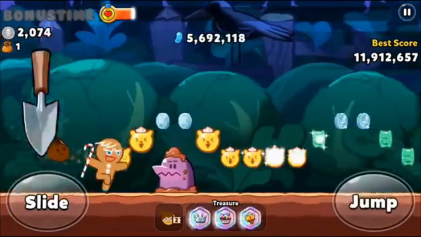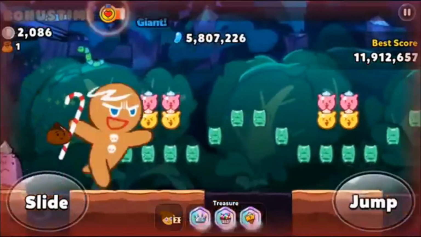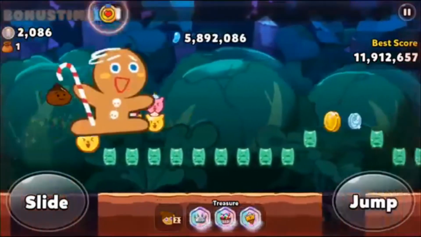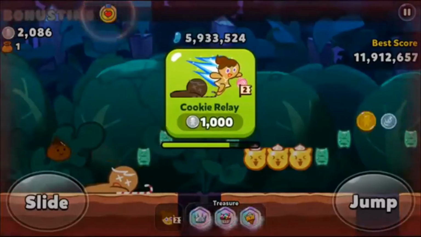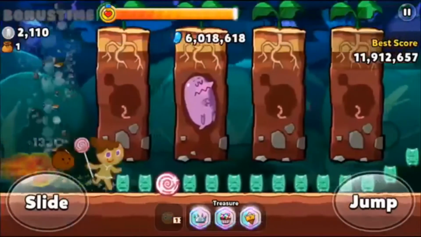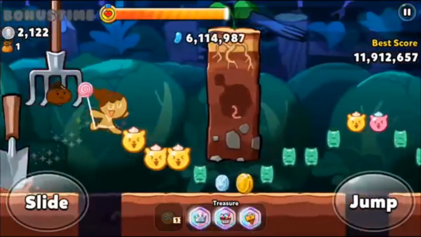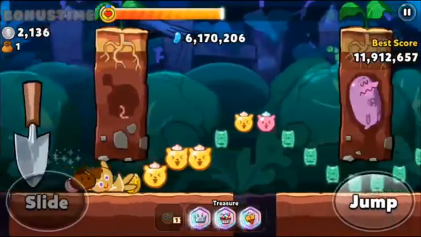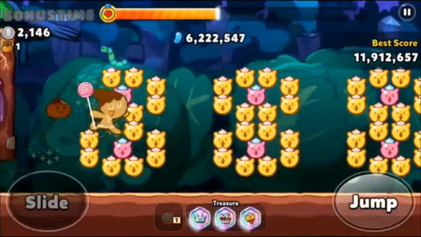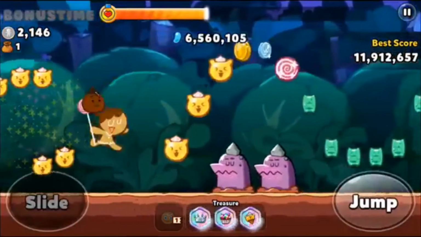See, now our life is starting to run rather low. So you're gonna get to see something that happens after we end up dying, fainting. There we go. See that? That's a cookie relay. By paying 1,000 coins, you're able to send in another cookie to help run in your place, to help you get further and increase your score. Now, I hadn't introduced this cookie to you, and I'll give her a full bio in the next episode. However, right now, we're just gonna run with her for the time being.